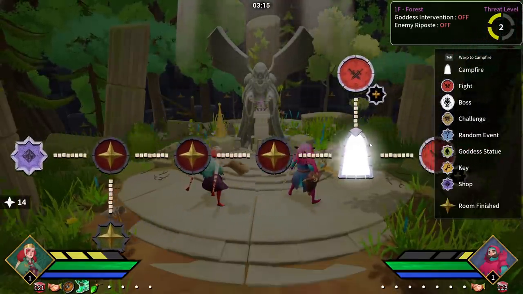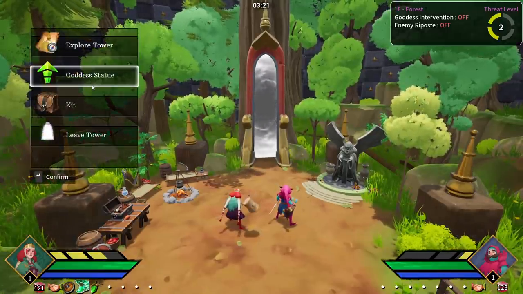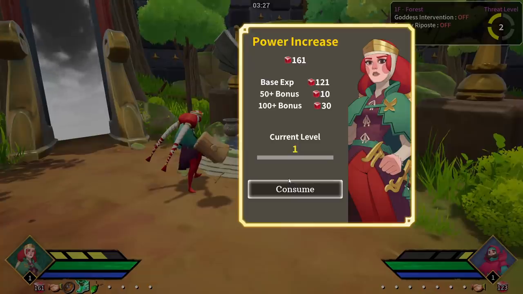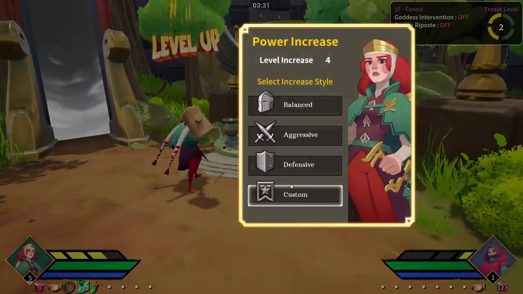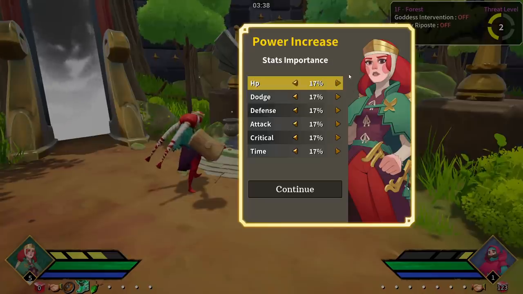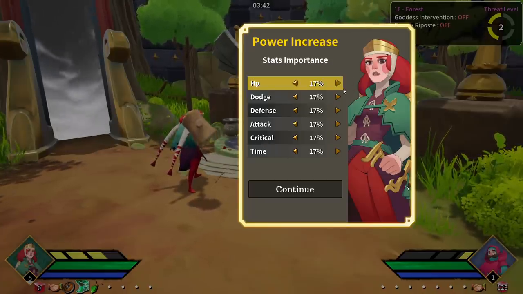So where was the campfire? That was here. So we can go here whenever we want. What was this about? Level up. Okay. Current level 1. Consume? Whoop! Select increased style. Balanced, aggressive, defensive, or custom. Ooh. Stat importance. What do we want to do with that?